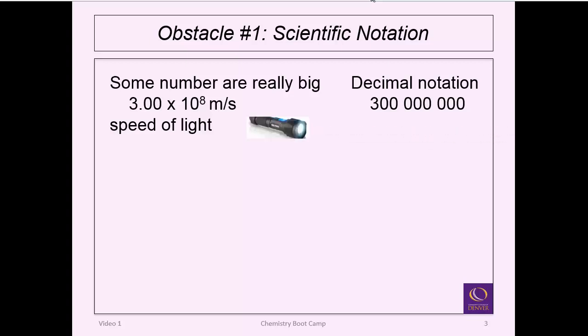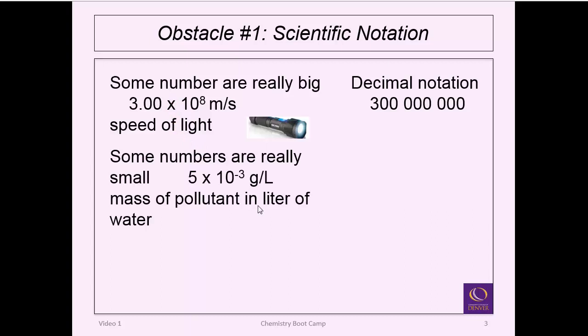We use light in science. We use it to analyze species in chemistry. We shine light through chemicals, and the amount of light absorbed will determine the concentration. But if you made a mistake in writing down one of those zeros in decimal notation, that could be a huge problem. You could be off by a factor of 10, or if you forgot a couple of zeros, you're off by a factor of 100. So when you write it in scientific notation, it avoids causing those kinds of errors.